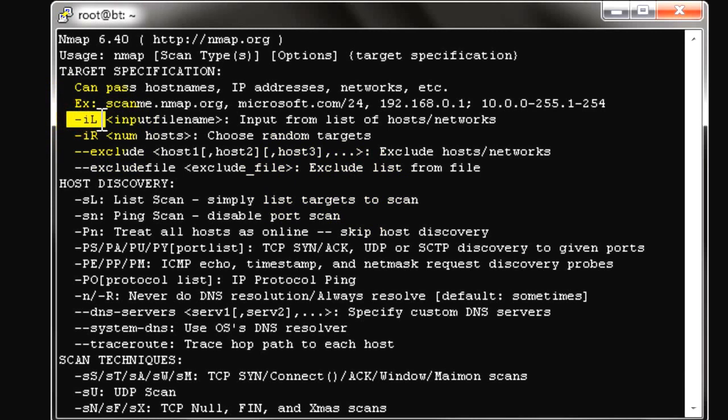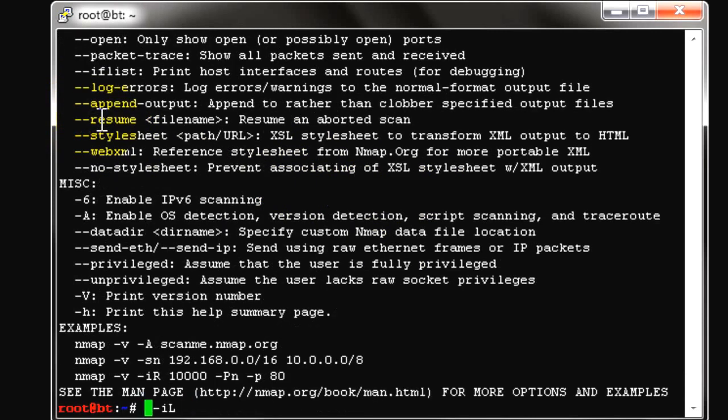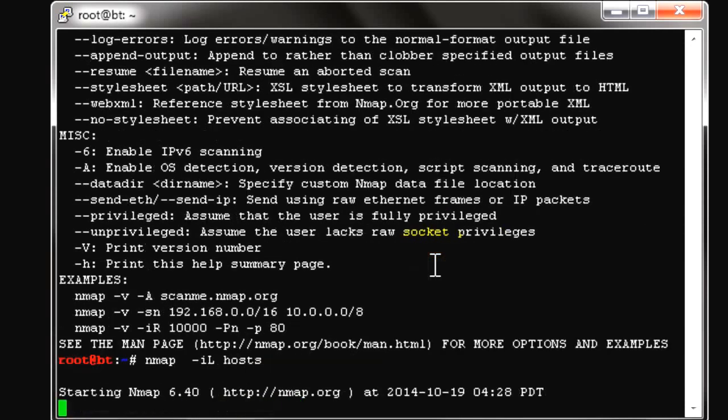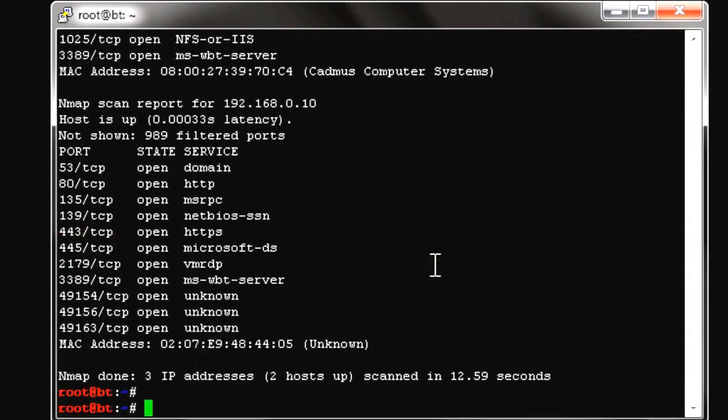This is nmap with the option -iL, and then the file name hosts. It will scan all those IPs written in the text file in sequential order as mentioned in the file. Just press enter to know the status.